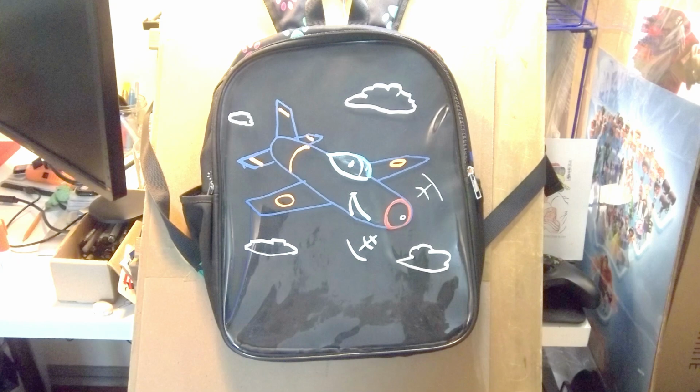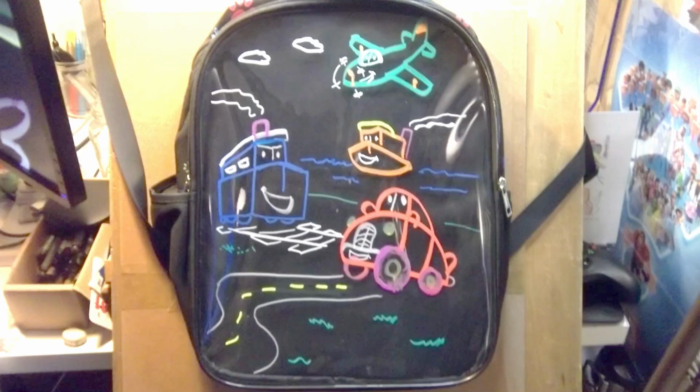Now, once you guys have learned how to draw all four of these vehicles, you can actually put them together in a scene just like this. You see the cars on the road, the trains on the tracks, there's the boat out at sea, and above them is the plane. So you can make fun little things like this on your backpack. It would be really cool. Or you can just do a whole squadron of planes, or a fleet of cars, or a whole bunch of trains, or a bunch of boats. But it's all up to you.